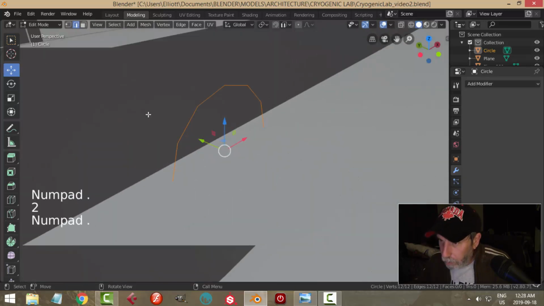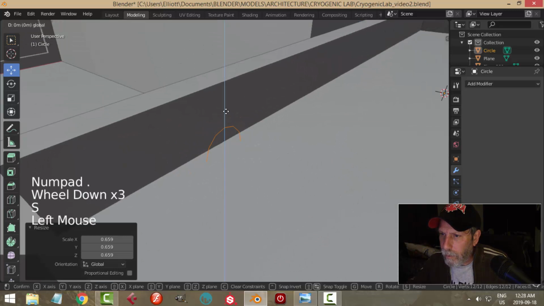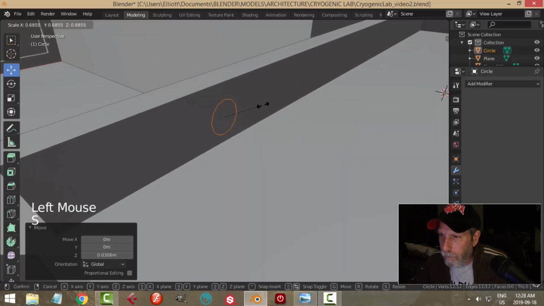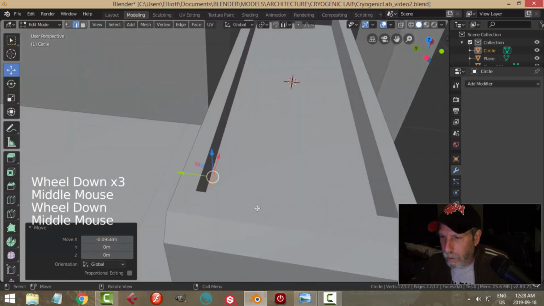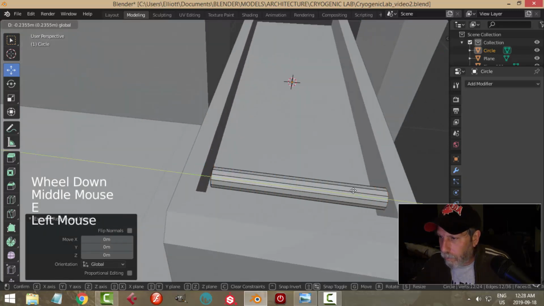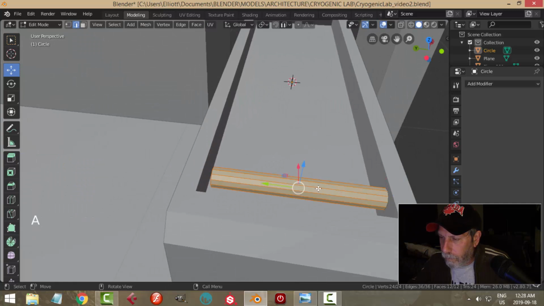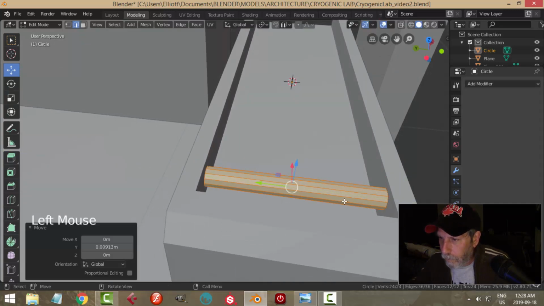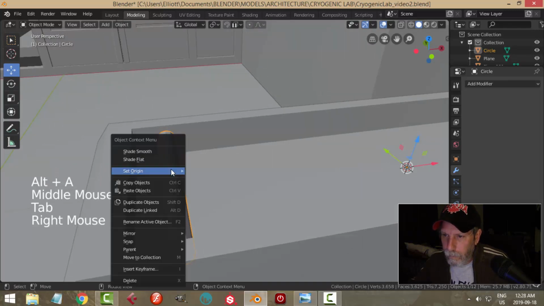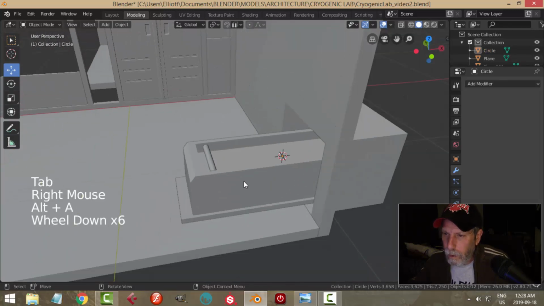Let's hit 2 and zoom in. Let's try this. And just do that.